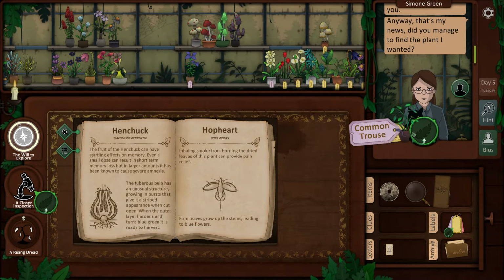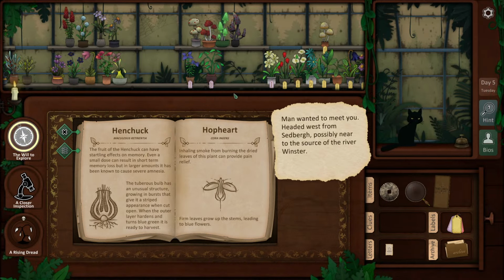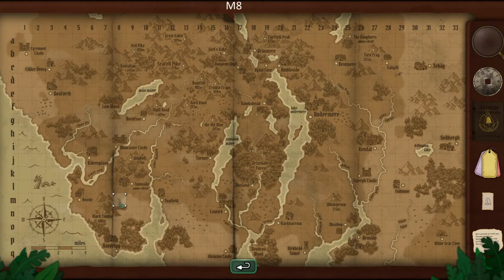Here, common trowse. Yay. Headed west from Sedberg, possibly near the source of the river Winster. Okay. Sedberg. Sedberg. Headed west to the source. Got another possible client. Nice. Oh, good luck. I hope everything goes well with that, Melty. That's awesome.